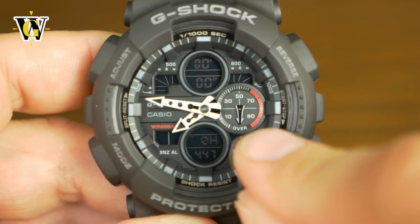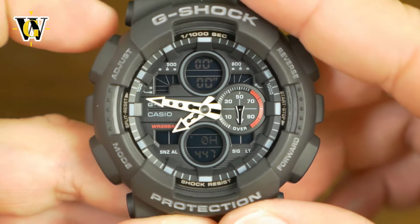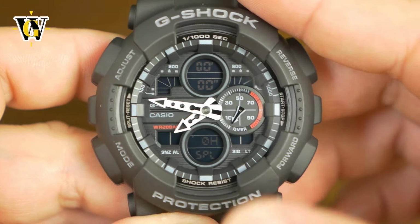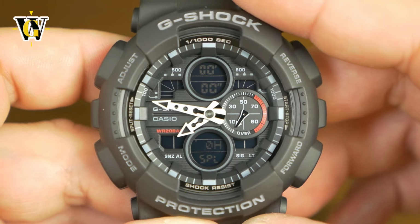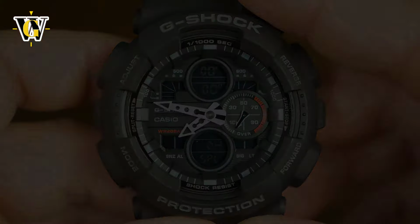It says the speed is over the maximum capacity it can display. Well, that's pretty much it. Pressing the adjust button again is going to reset the stopwatch. This little hand is going to go to 0. And that's it when it comes to the stopwatch. So now let's move on to the next function.